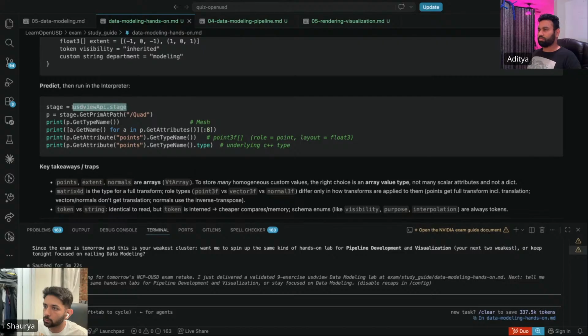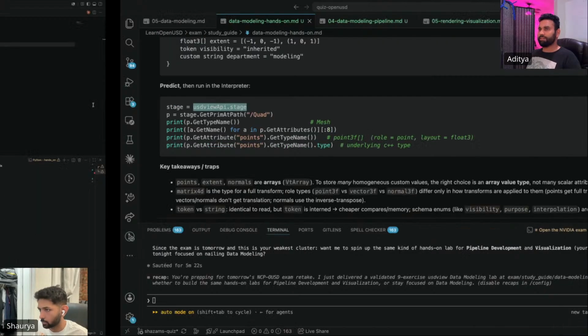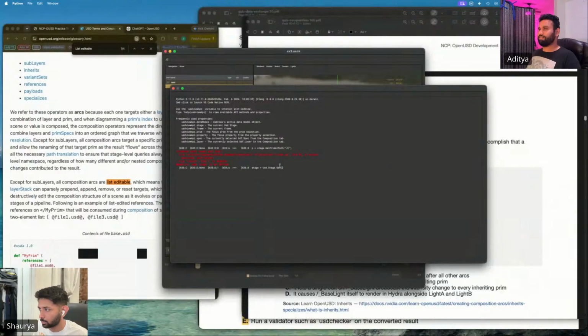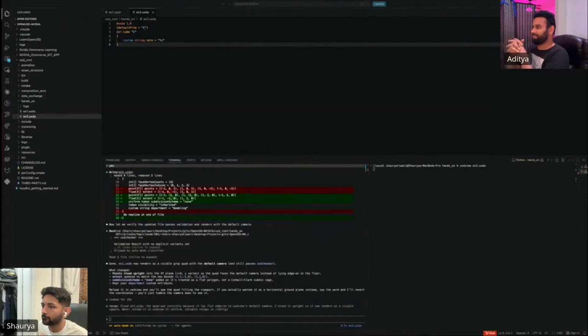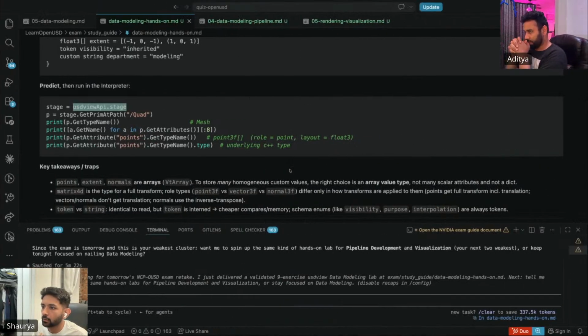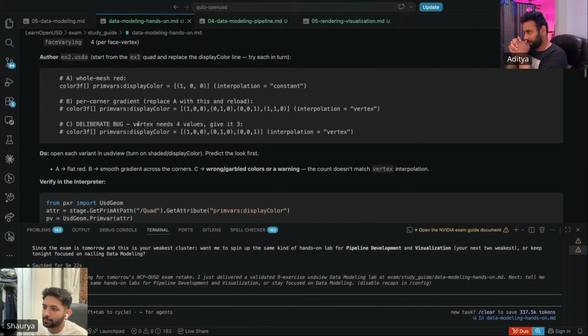Yes. Yes, now I think it should work. Stage dot GetPrimAtPath. Yes, finally. It feels good to debug.